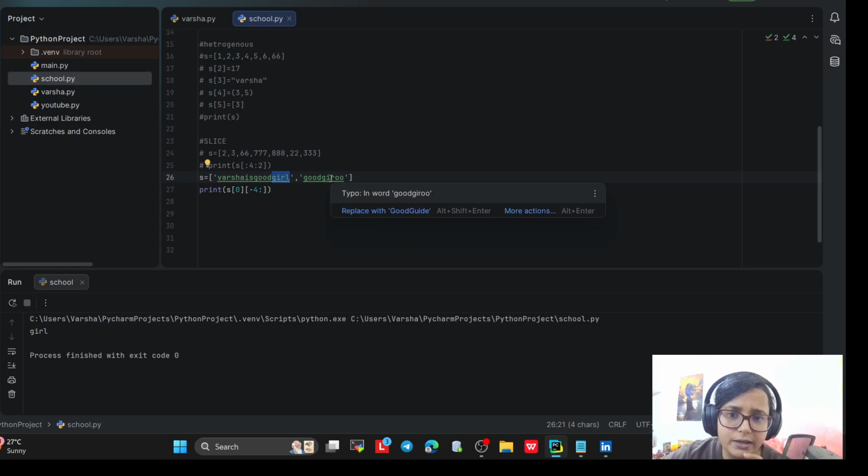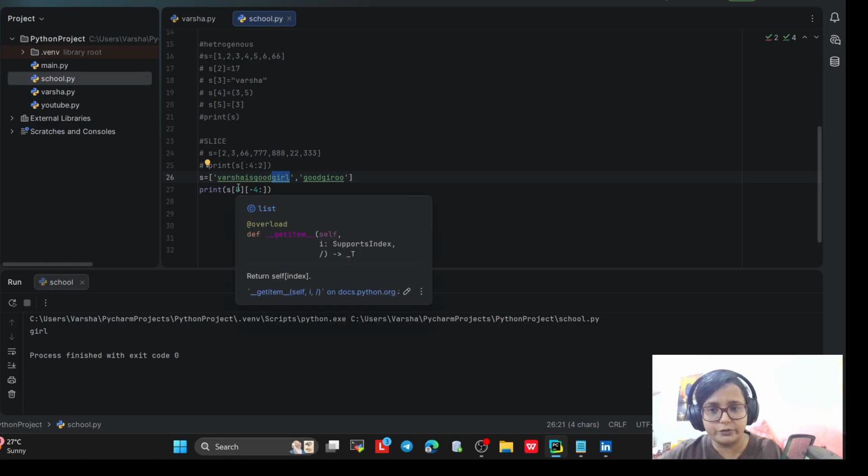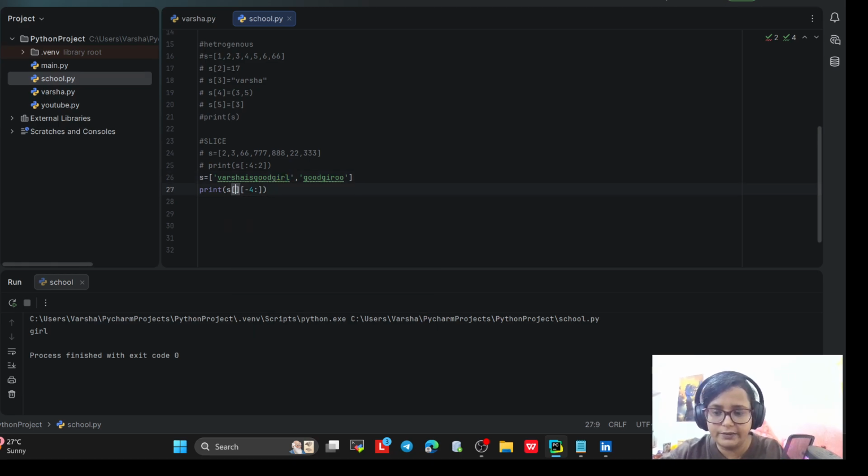Now I want to remove the last letter, so that is -1, -2, -3, -4, -5. First I will change the position and write 1, and here I will write -5. See, we are getting GIR. So in this way we can do slicing inside a list as well.